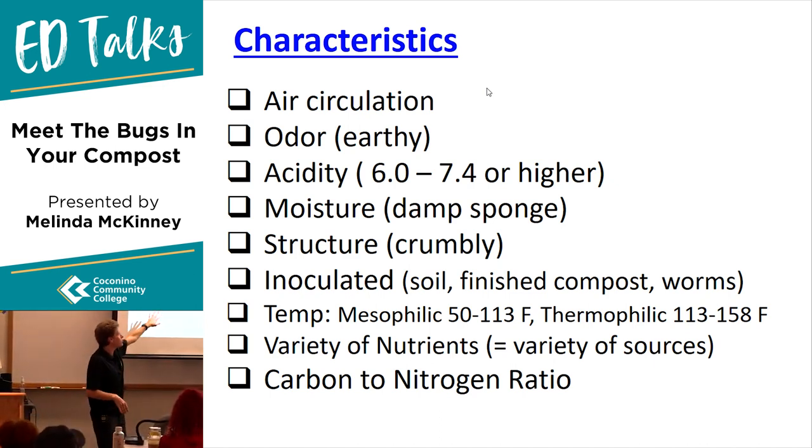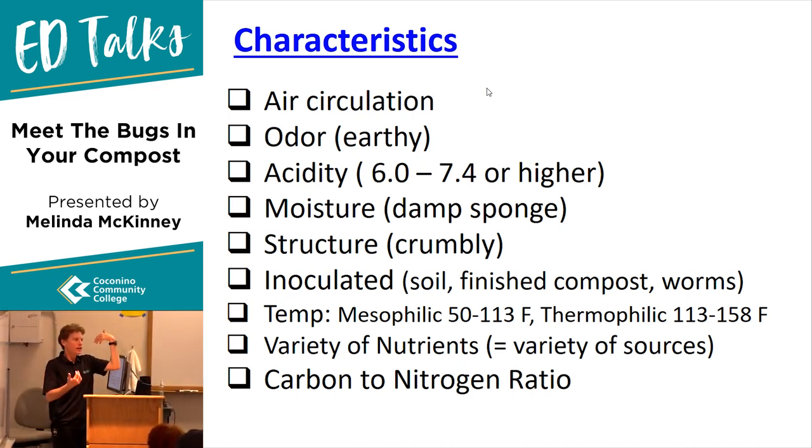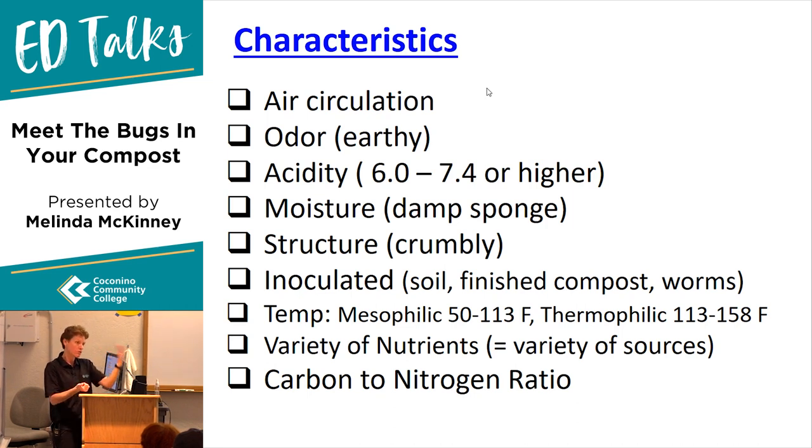If you put a variety of nutrients in, you're going to have a variety of nutrients in your compost. So if you have a varied diet and you put in yard scraps and all of those things, you're going to get good compost. And the carbon to nitrogen ratio is something that they talk about, like making sure you have not necessarily equal amounts, but a good ratio of carbon, which are brown things, to nitrogen, which high nitrogen things tend to be more green. So the brown might be like straw. It's usually nitrogen poor. The green might be like spinach.